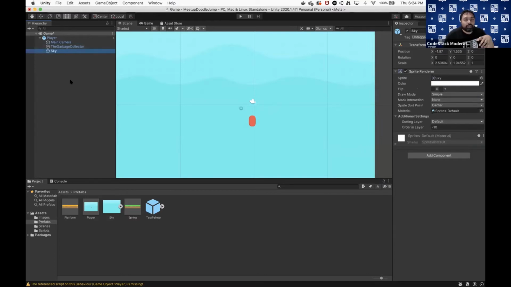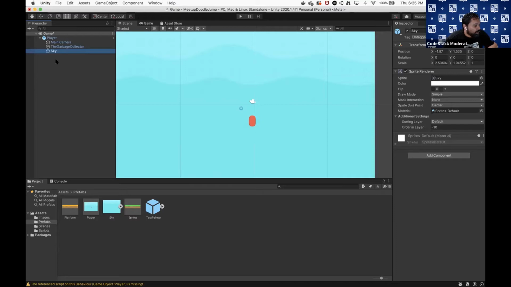And then we put in the sky, and we'll talk about the garbage collector in a little bit, because we're gonna make it where everything moves up as your character moves up. The only thing that doesn't necessarily move up is the platforms themselves. So we're creating a parallax type effect where different things move in different directions, which makes it look like you are actually moving up at great distances, okay?